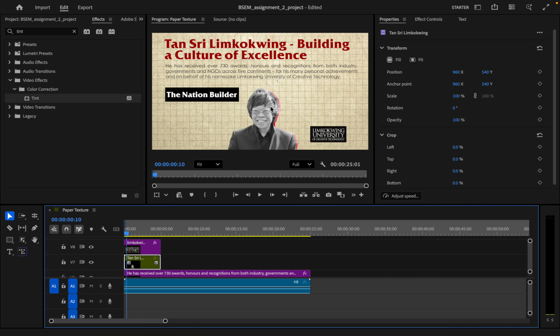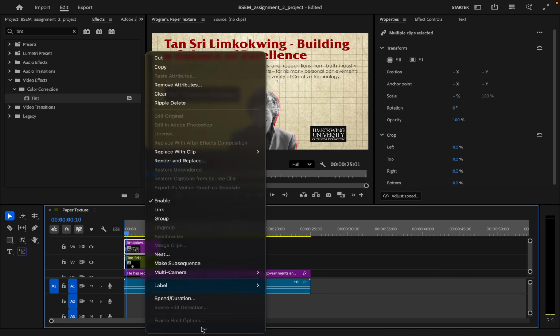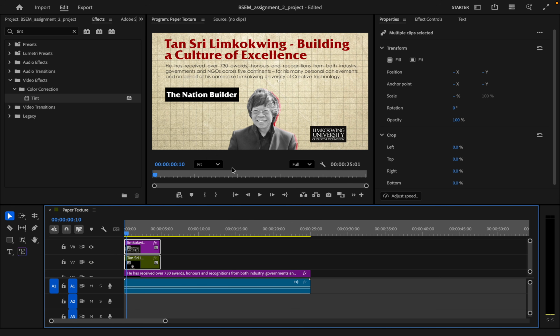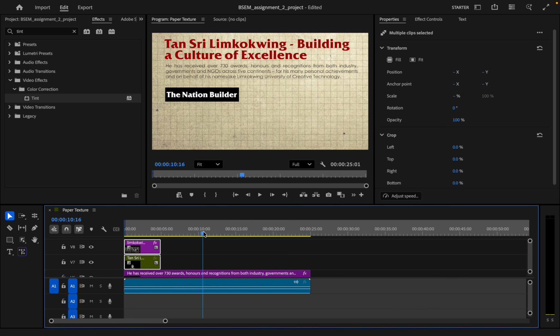In order for us to achieve that, we highlighted the two layers, right-clicked and clicked nest. By clicking nest, you change the name to Tansri Limkokwing. You can click OK, but I've already done that, so I'm canceling. So that's how you nest.